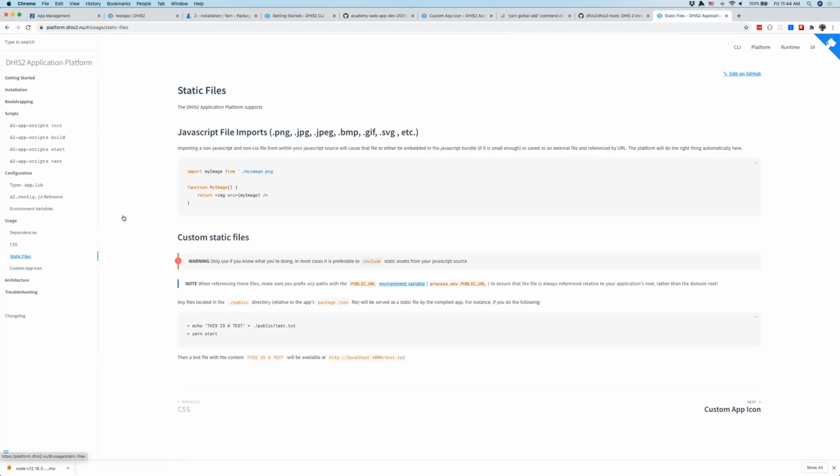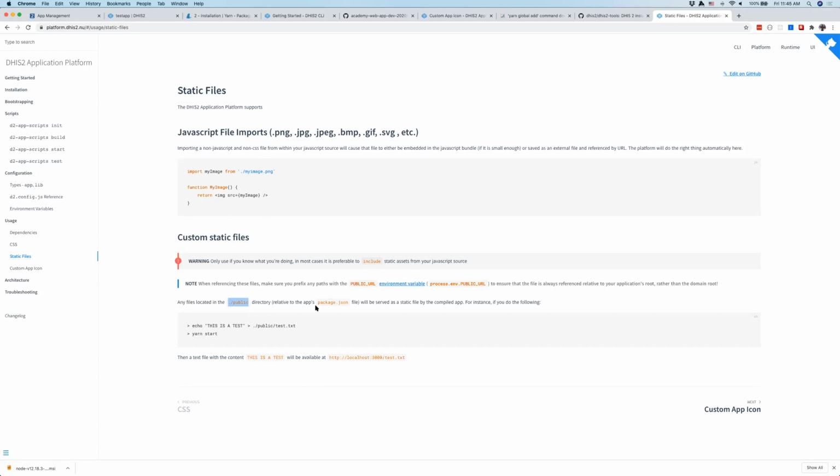There was another question about static files, so including custom HTML or things like that. I would say this is an important rule in the app platform: everything under the .d2 directory, you shouldn't edit any of those files, because they will be automatically generated and you will lose your changes. Instead, if you put things in the public directory, the /public in your application, then it will override any of the static files that are generated.